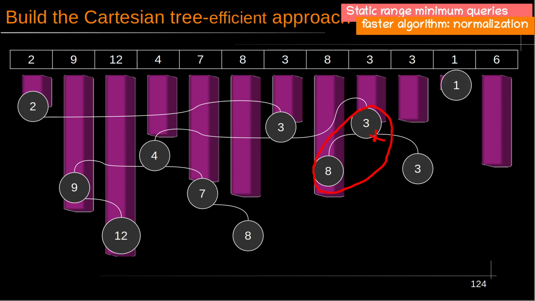We go to 1 now. For 1, what will happen? 3 is greater than 1, this 3. We test this 3. The answer is yes, so we can say for the moment that 3 will be the parent of the left subtree of 1. We go back to this 3. 3 is greater than 1, the answer is yes, so this one will be the parent of the left subtree of 1. So no need to check for 8. And here we go to this 3 now.